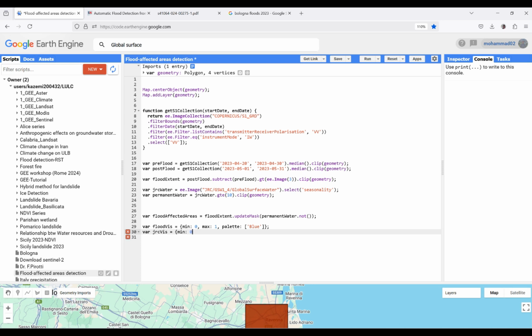Min would be 0, max would be 12, because we have, let's say, 12 months here in our GRC seasonality product that we selected here. Again, I'm gonna give it a color from palette, black. I give it a name, blue again.